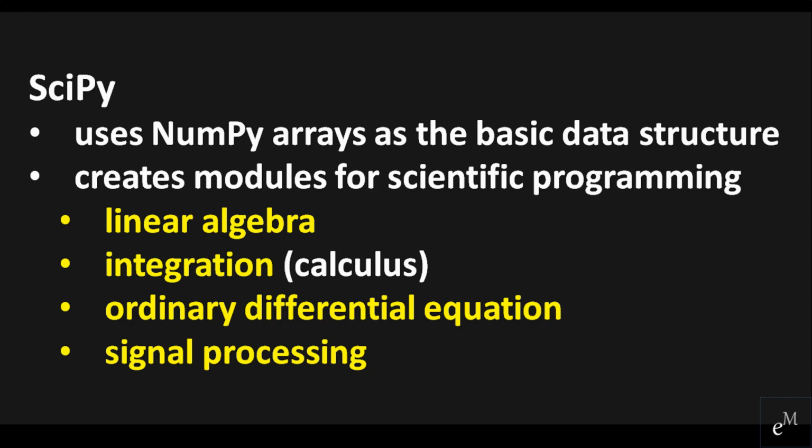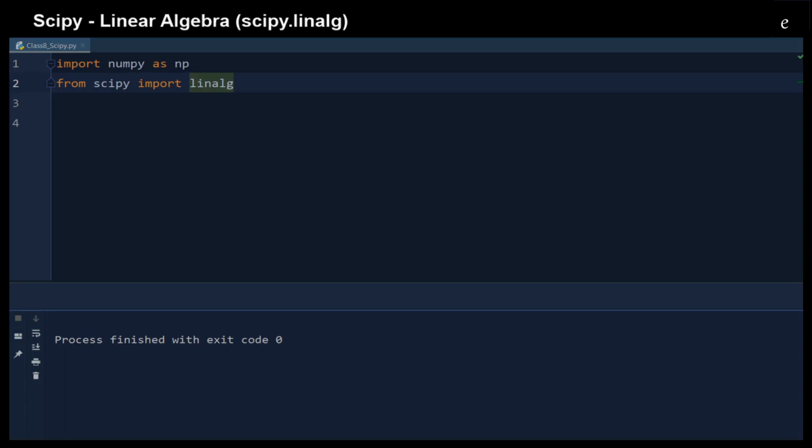SciPy uses Numpy's arrays as the basic data structure and comes with modules for various commonly used tasks, such as linear algebra, integration, ordinary differential equations, and signal processing. In this video, we will use the SciPy linear algebra module to show you some commonly used linear algebra functions.